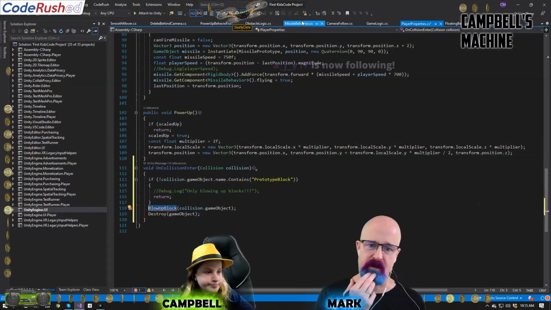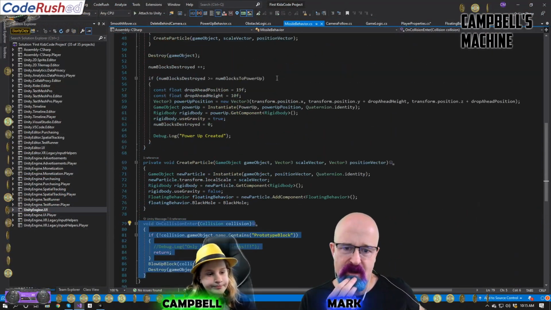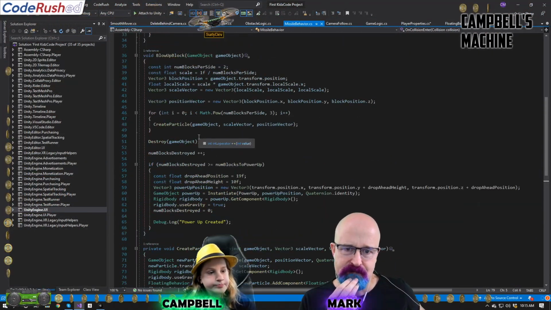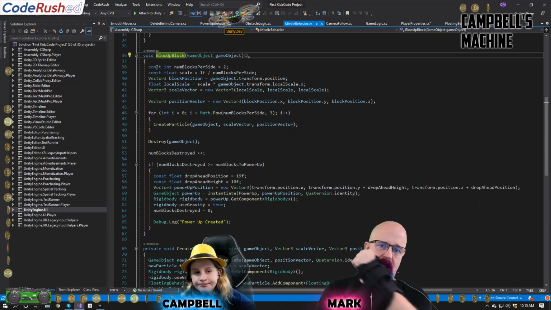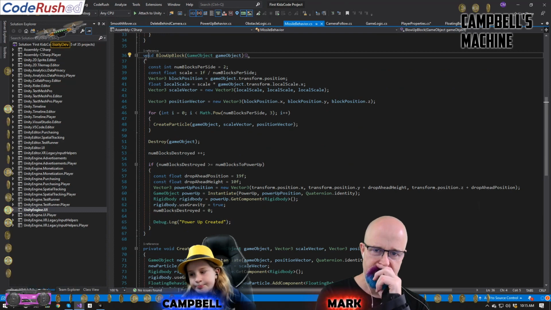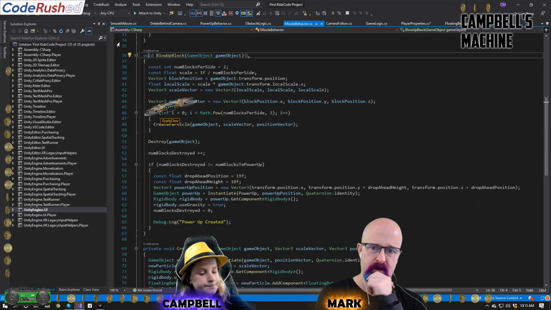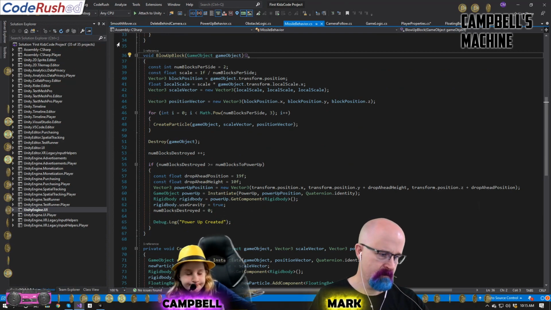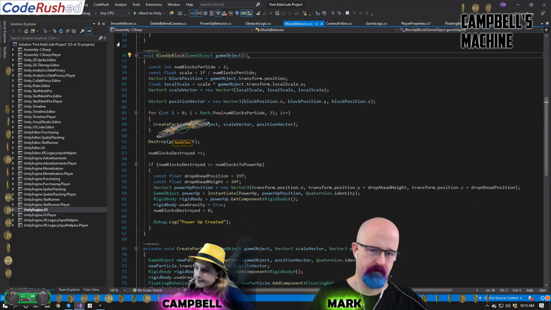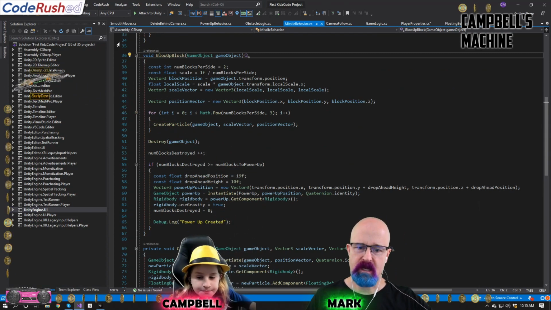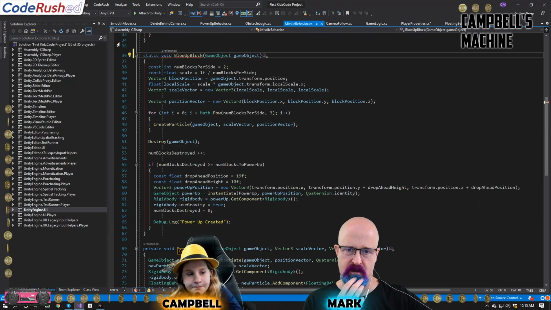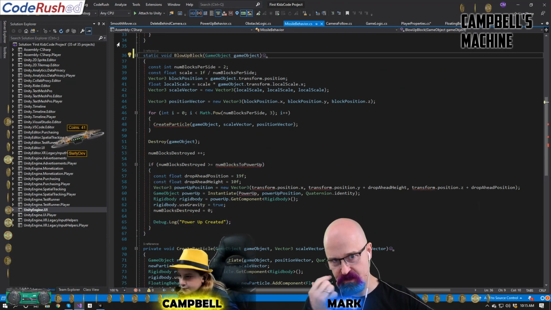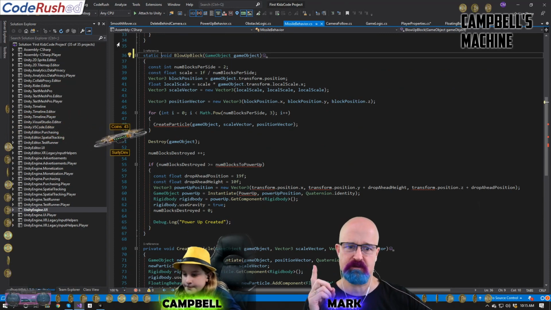Let's come back over here. Let's go find blow up block. There it is. We want to do two things here. Go to the beginning of the line. Just hit home to get there quickly. And type in ST and a space. CodeRush will give you static. All right. Now, also you want to change this to public as well.